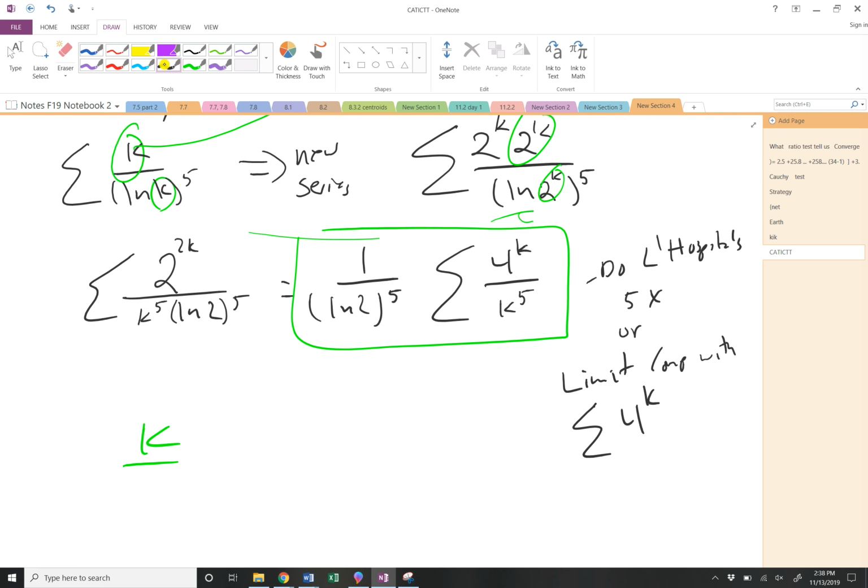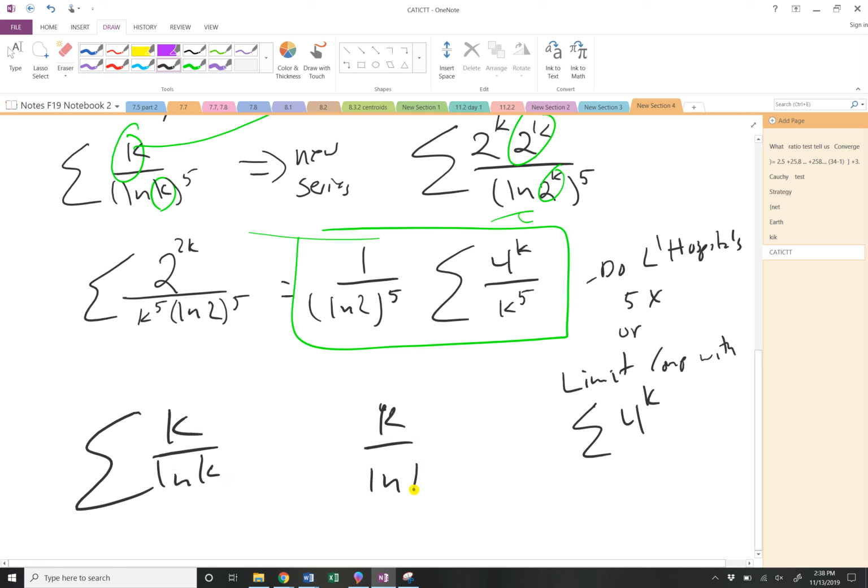Let me write down, make sure I caught what you said. So k over the natural log of k, and k over the natural log of k to the 5th, which is what we have, right? Yeah. So this one is smaller once k is large enough, right? But this one diverges, right? But it's larger. Your sign's on the wrong side. Yeah. But that's the kind of thing you want to be looking at, right? It's exactly the kind of thinking you want to be doing. It's like, hey, can I find something that's similar that I can handle easier and do a comparison test? It's great that you're thinking about things like that. But in this case, it doesn't work. Okay?